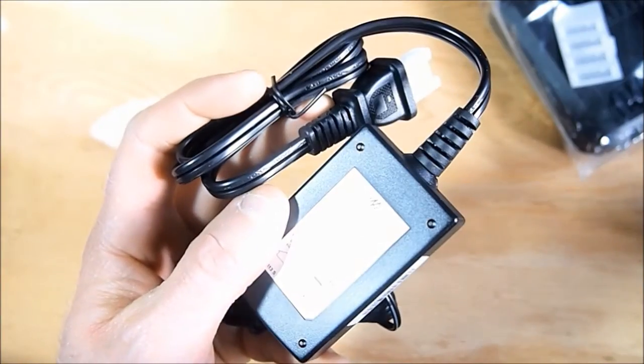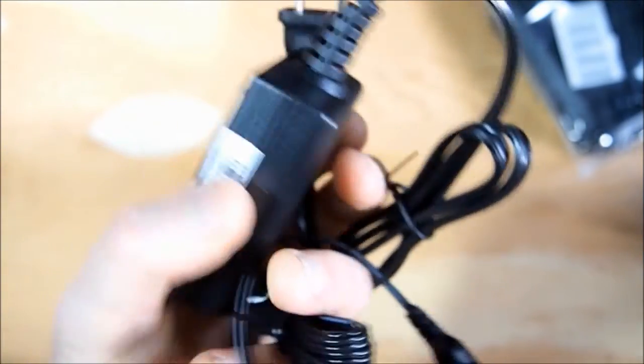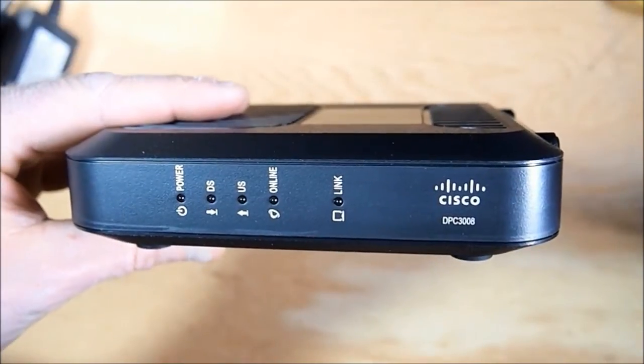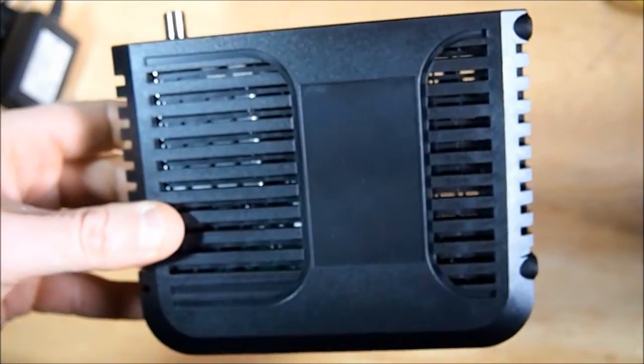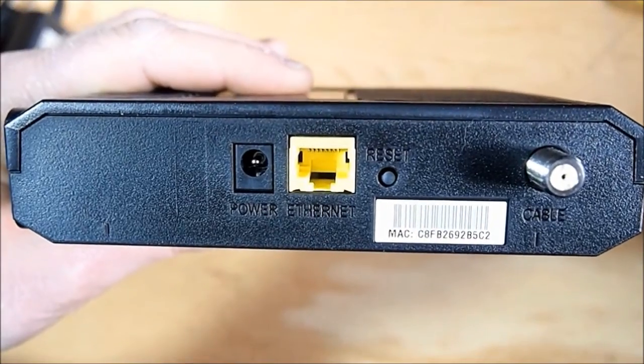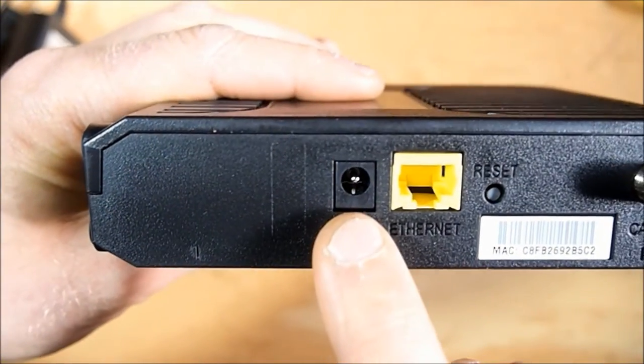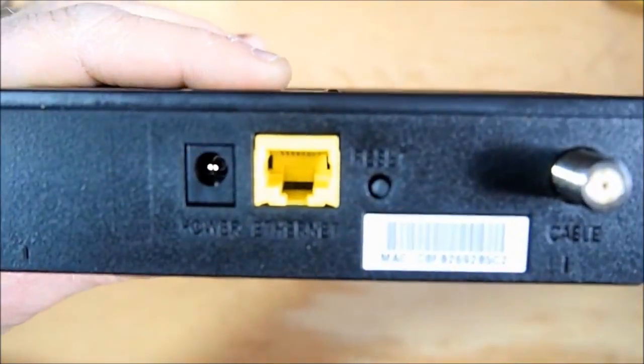You also get your AC adapter, and that's it in the box. There's a little protector on the end so it doesn't get bent in shipping. The AC adapter plugs right into the modem. I don't know much about the Cisco brand, but I'm sure it's decent — if they're shipping a ton of these out to customers, they don't want bad feedback. There's where your cable goes in, where your ethernet cable goes in, your AC power, and a reset button.